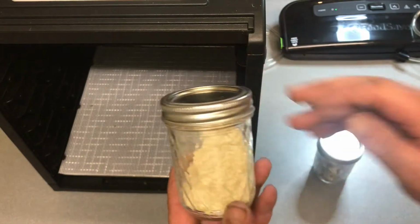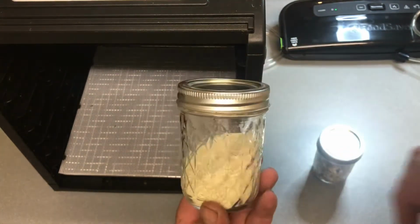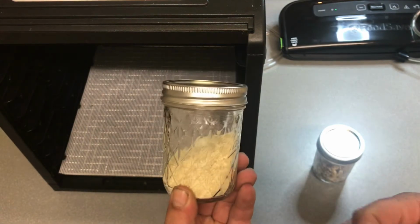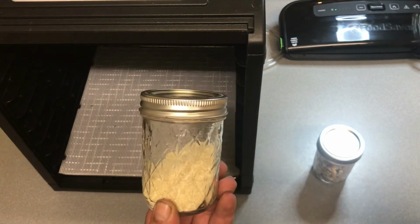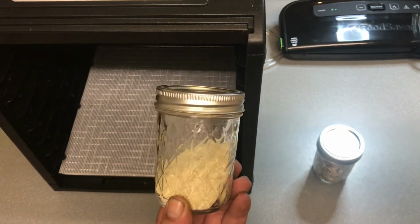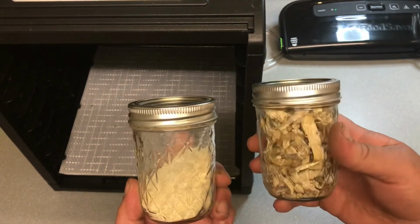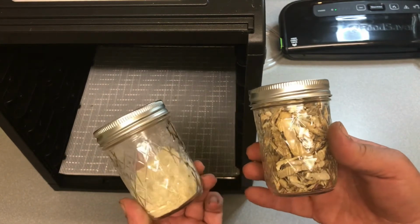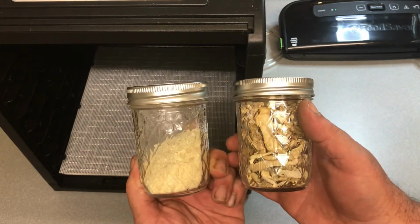Now, the best way to understand the flavour of a mushroom powder is to taste some of the dry powder. That way you can taste what it's like as a garnish. And also to mix up a teaspoon of it in some hot water. And that way you can taste what it's going to be like when it's cooked. There is our preserved mushroom. That's going to sit in the cupboard. Whenever I need some mushroom for a meal, if I haven't got any fresh mushroom, I've got my preserved mushroom.